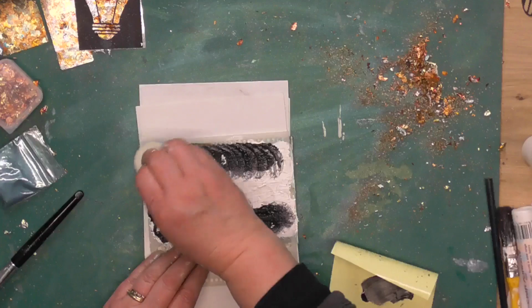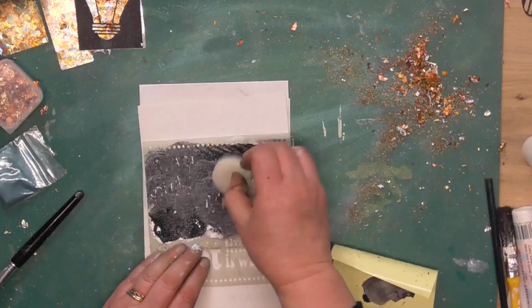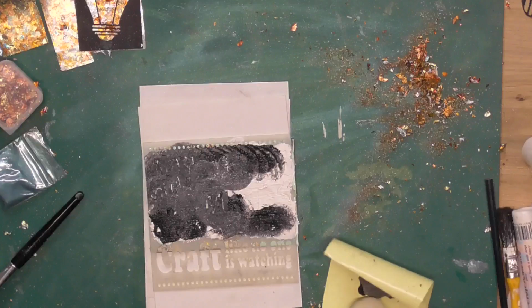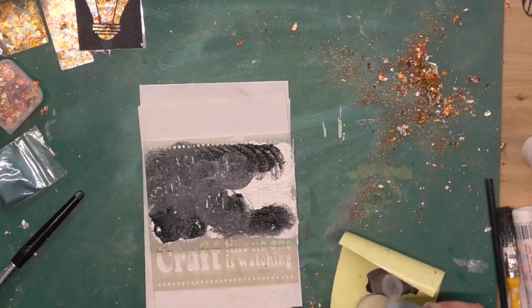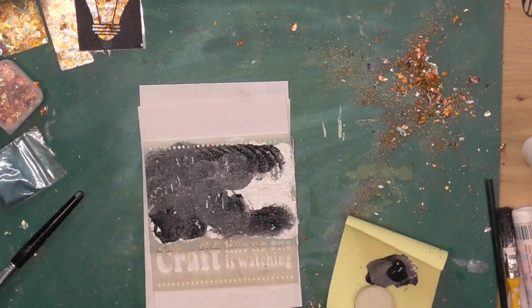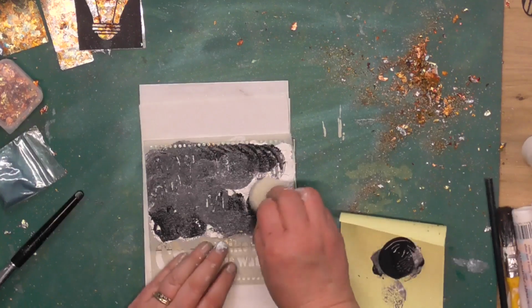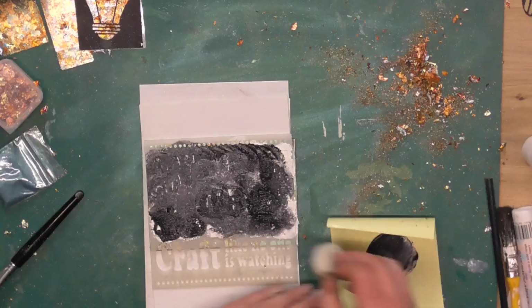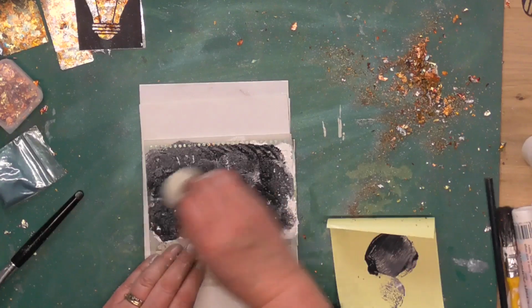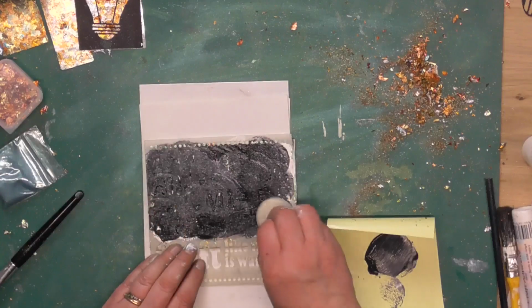Okay. And also, you know, just treat the whole thing as one. Don't try and just focus where the stencil is or anything, because you just want to get it all covered. Okay. If it goes a little bit grey, just put a little bit more black paint on. Okay.